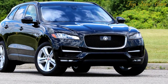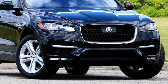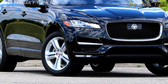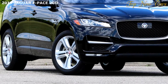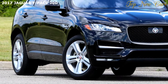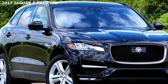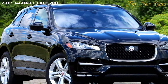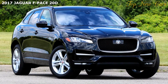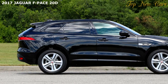Jaguar's F-Pace has managed to provide a clear distinction between the British brand's SUVs and those of its siblings. Where Land Rovers focus on off-road capability and utility, Jaguar's F-Pace crossover — which will soon be joined by the smaller E-Pace and electric I-Pace — builds on a reputation for cars that are pretty to look at and entertaining to drive. Lightweight and agile, it delivers many of the fun driving aspects of the XE and XF sedans in a tall, consumer-friendly SUV package.